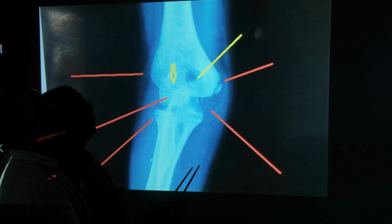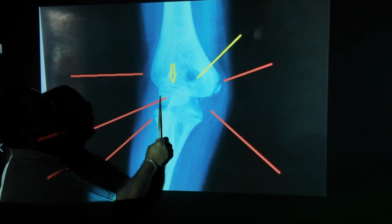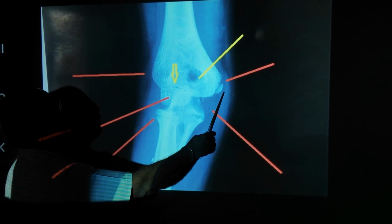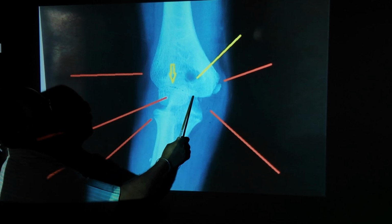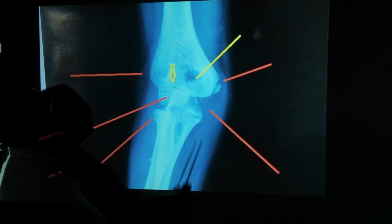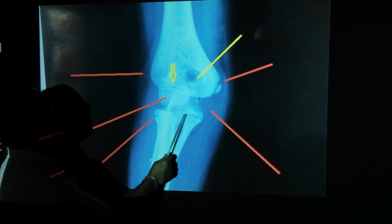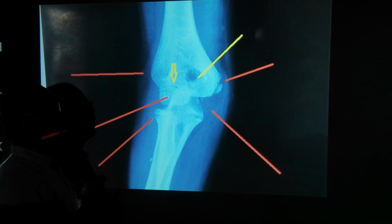Coming to the ages in chronological order. Capitulum appears by 1 year, medial epicondyle by 5 to 6 years, lateral epicondyle 11 years, trochlea or olecranon process appear by 9 years. Upper end of radius 5 to 6 years, upper end of ulna or olecranon process 9 years.